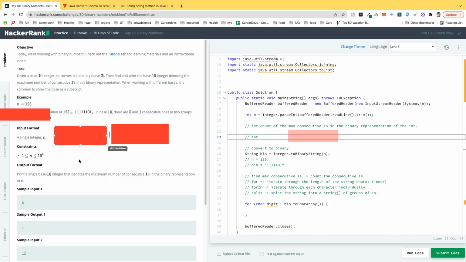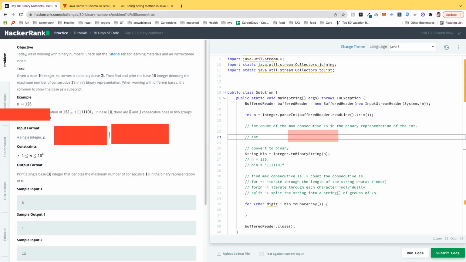So thinking like this, if I had to force myself to only look at one number at a time, and I can't look back and I can't look forward, with what I'm currently looking at, this number, how am I supposed to count how many ones are in a row? A separate variable. Yes, because I'm going to be saying 1, 2, 3. Well, that number I'm speaking out loud is a variable that's changing, right? And that's another thing to keep in mind: as you do something, you may not think of it, but when I'm counting these out loud, 1, 2, 3, that number I'm speaking out loud, well, that's a variable.